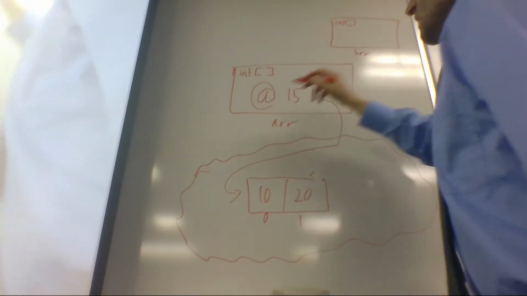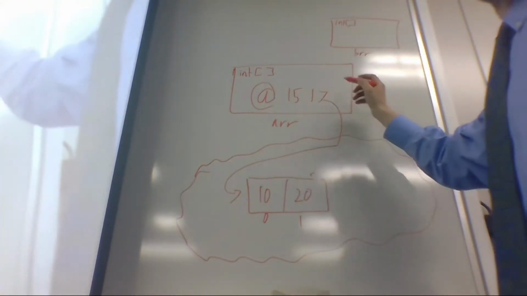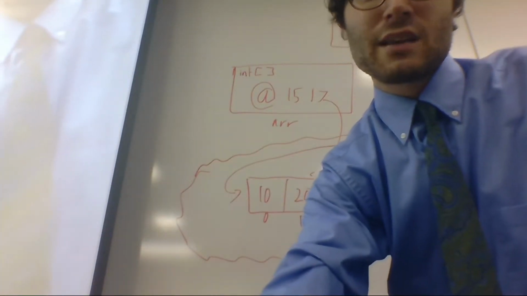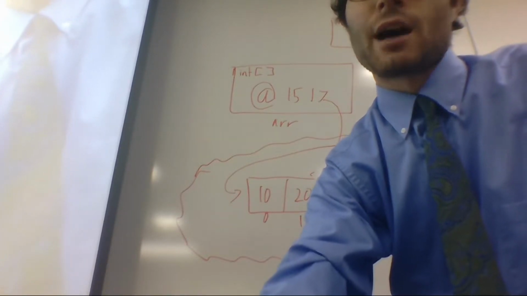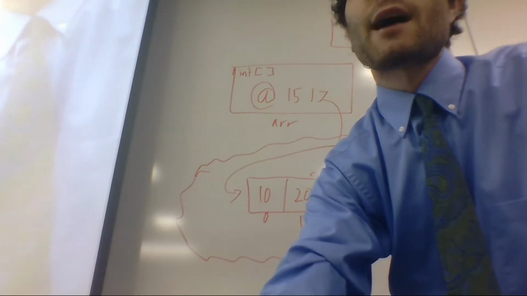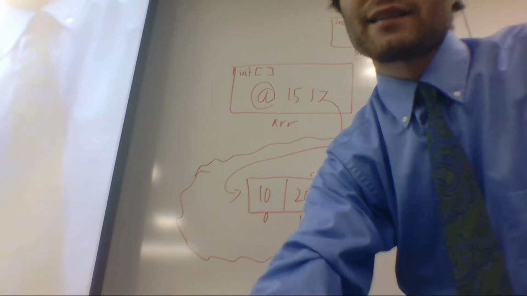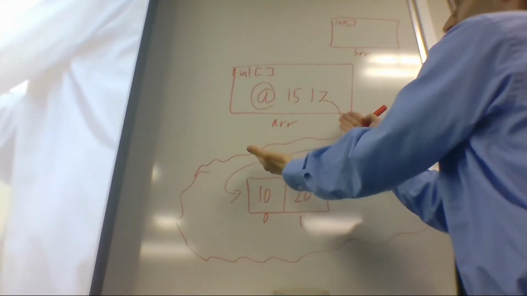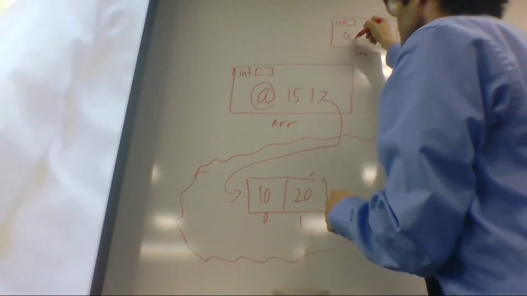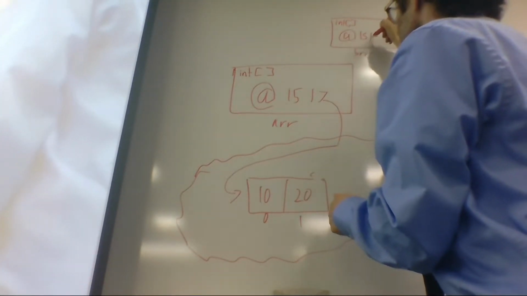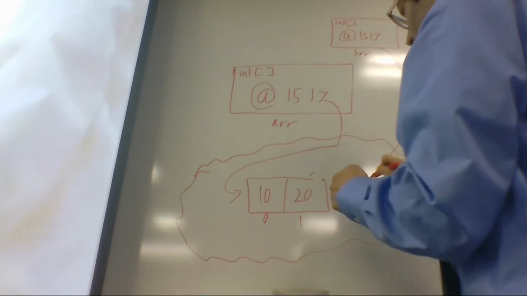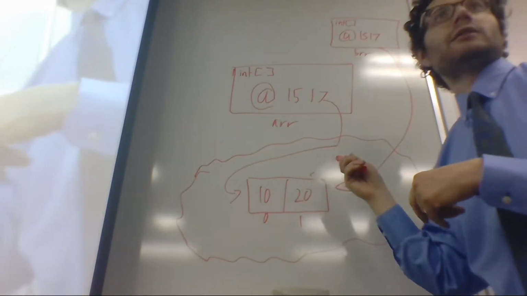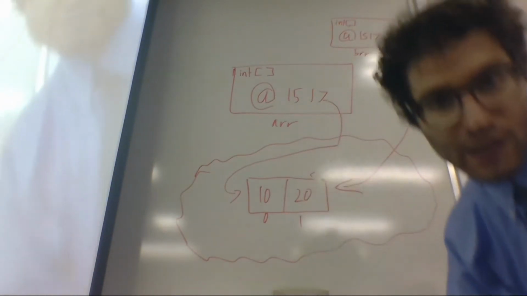So if I've got int array bur, and I say bur is equal to R, what I'm saying is that, this is what I've been saying the equal sign is. It's the assignment operator. We're going to take the contents on the right, and we're going to store it in the left. What's the contents on the right? Well, what's in here? It's 1517. So we're going to copy 1517. Right? So now they both point to this memory location.